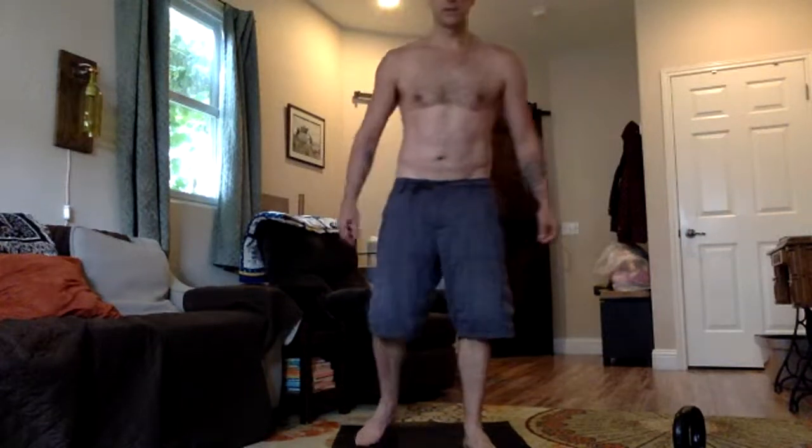Make sure that back knee goes nice and low if possible. 12. Kettlebell to the side. That was movement number 3 of 5. 6 burpees. Let's go.